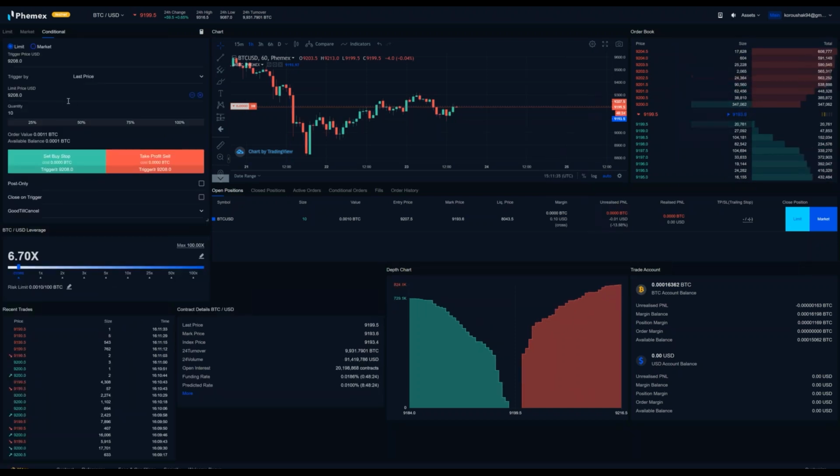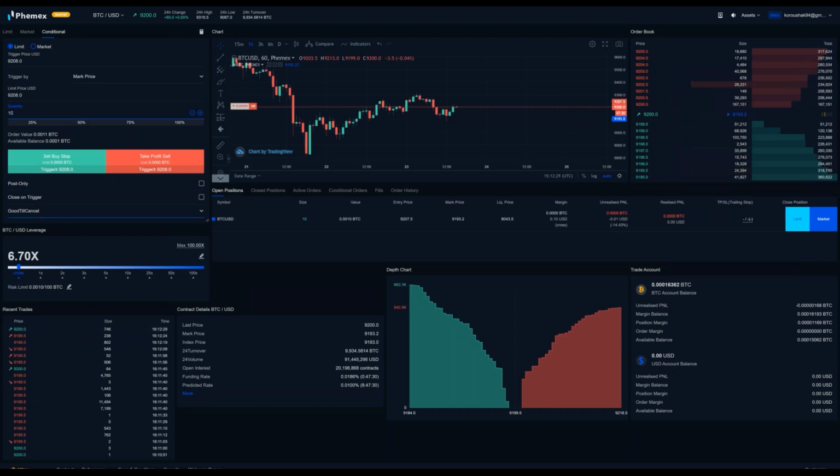Now, if we take a look at conditional orders, they're very similar to market or limit orders, except they have a trigger price, which can provide us with more flexibility on how we set our orders, and it can be very useful for stop losses. So the trigger price is simply the price at which this order activates. The triggered buy option, you can use last price or mark price. If you're using a stop loss, you probably want to be using mark price to make sure you're not liquidated before you're stopped out. This is very important, so pay attention to this.